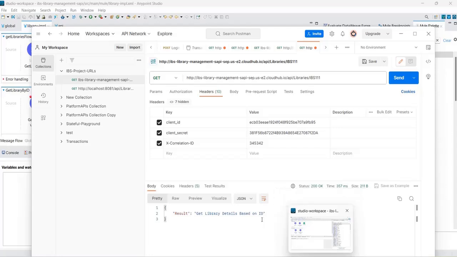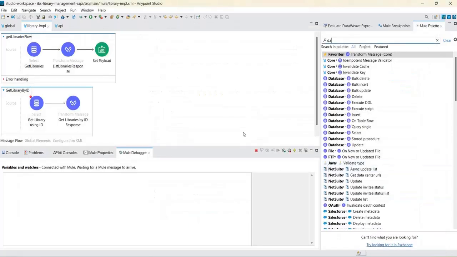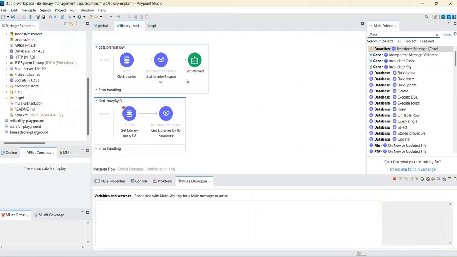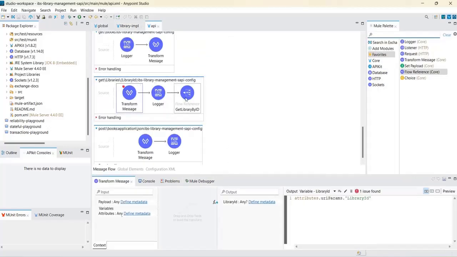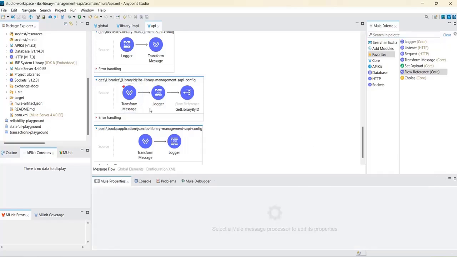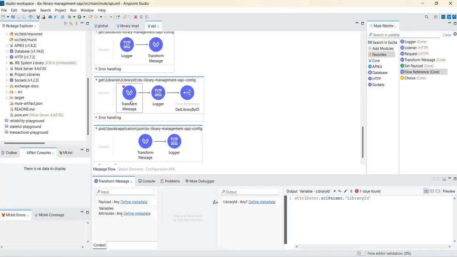Get library data is based on ID. Why is it sending like this? It is not triggered. Give library IDs. It is not coming here actually.